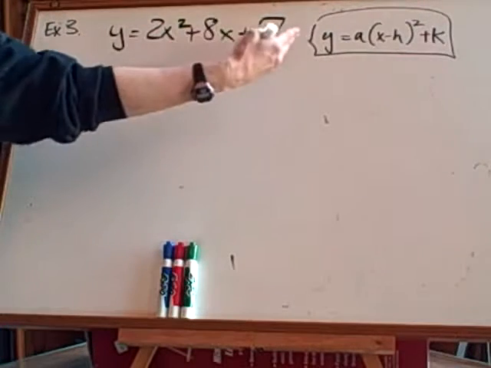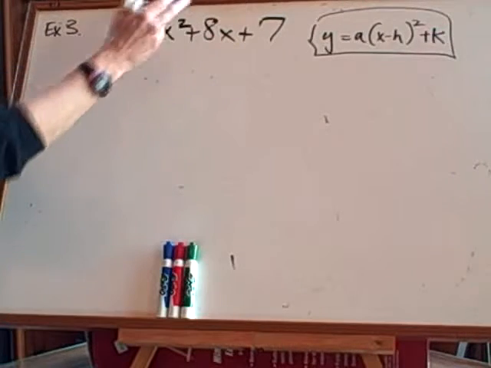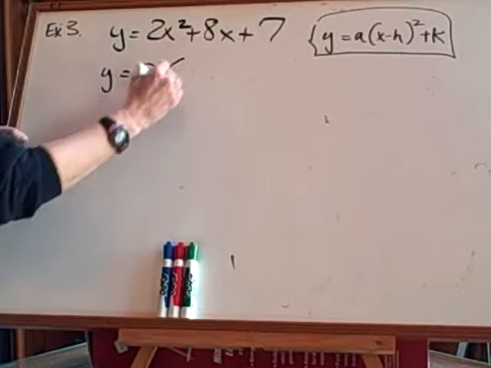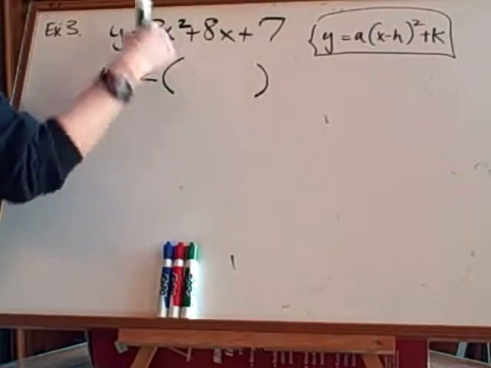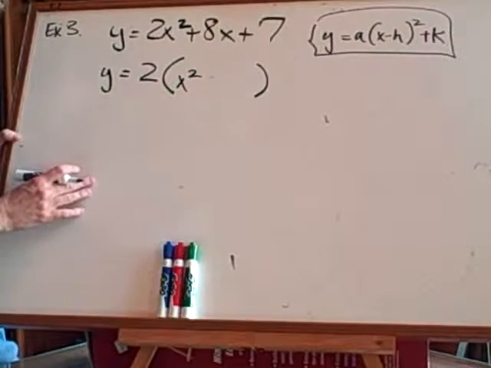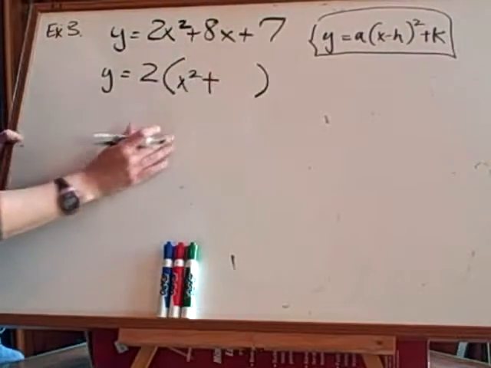We don't factor the whole enchilada, we just factor the parts that have the x's. So it's going to look like this. Y equals, well, we're going to factor out a 2, so we're going to rewrite part of this. The 2x squared becomes x squared inside the parenthesis. Whatever sign was in here before is the sign that comes straight down.